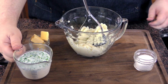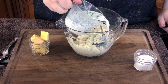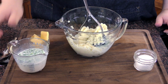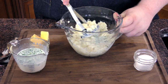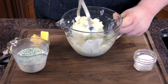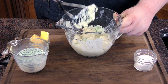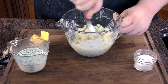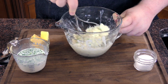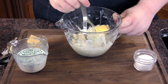Start pouring a little bit of milk in here. Now this is going to be all per eye, depending on how long your potatoes cooked, how starchy they are. So just start with a little bit at a time. And if they get too creamy, boil a couple more potatoes and help even that out. Now as they sit, they will thicken though. So a little butter in here, about 2 tablespoons.